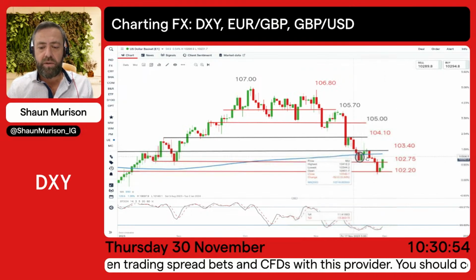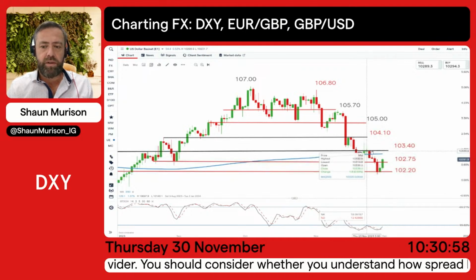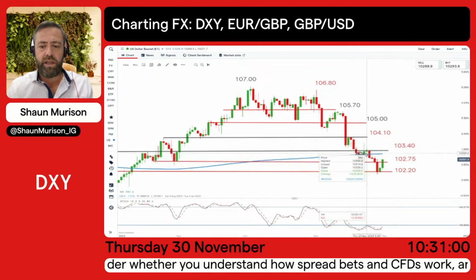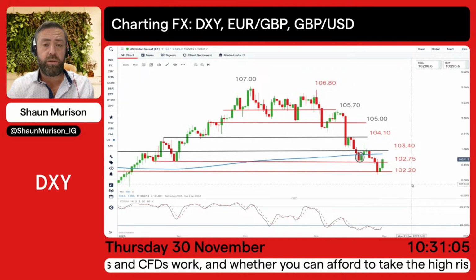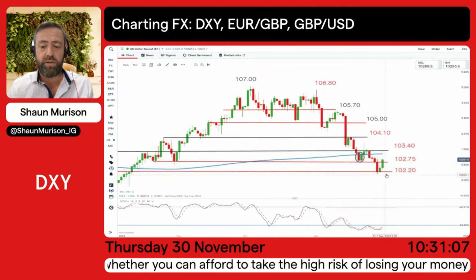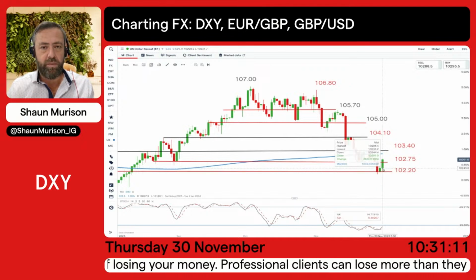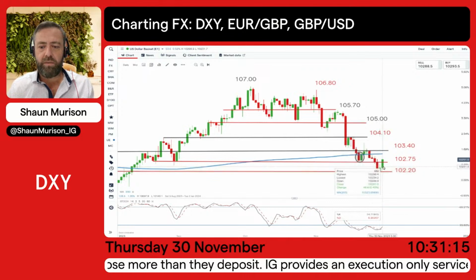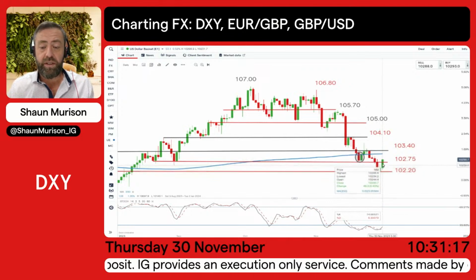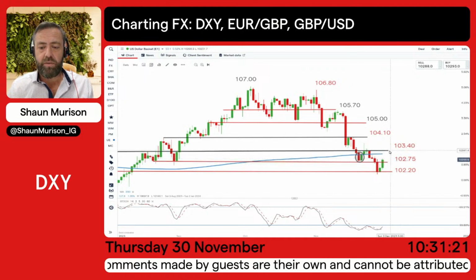We had a reversal here, which we highlighted the last time we spoke. We were looking for extra confirmation with a close above that 103.40 level. It didn't really happen. Instead, the price has fallen and found support at the 102.20 level. Now, we do have a new reversal. I'd say the same principle does apply. We're going to want some momentum to that move. I think these two candles together are probably not strong enough, but today's candle, if it does close above that 102.75 mark, then we can start looking towards 103.40 as that initial target from the move.